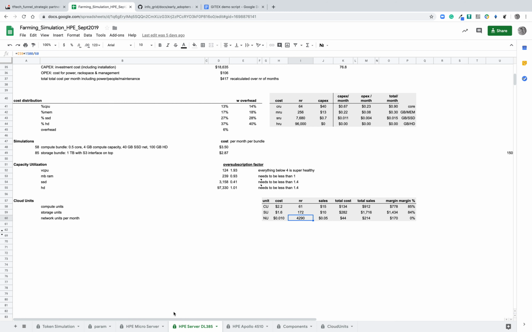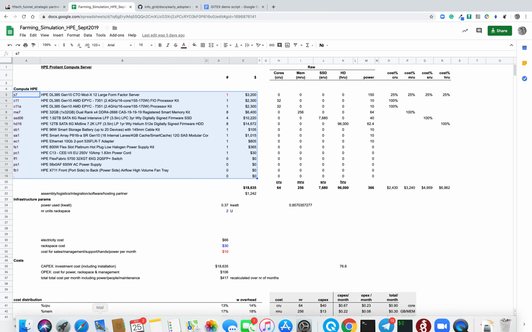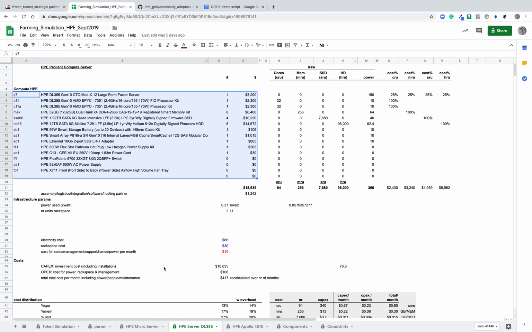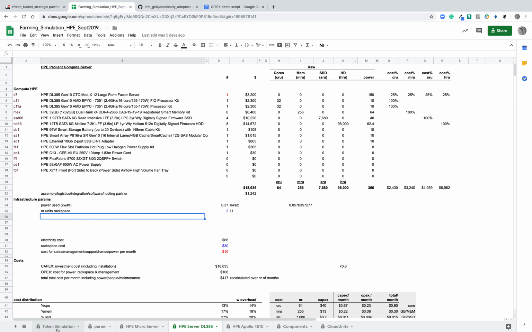Having done all of those numbers, if you really want to go into detail, you can change these numbers to any box that you have to get to a similar setup. So if and when you feel like it, please feel free to do so. Again, remember, first make a copy because we only have one source of truth, which is this one. If you want to go really down low and do it for your own business case, then do it. Now back to the high level.